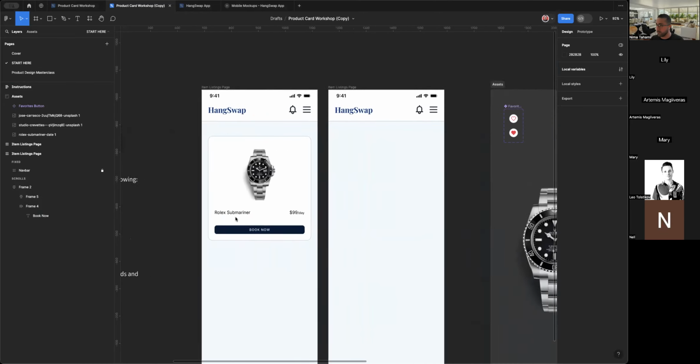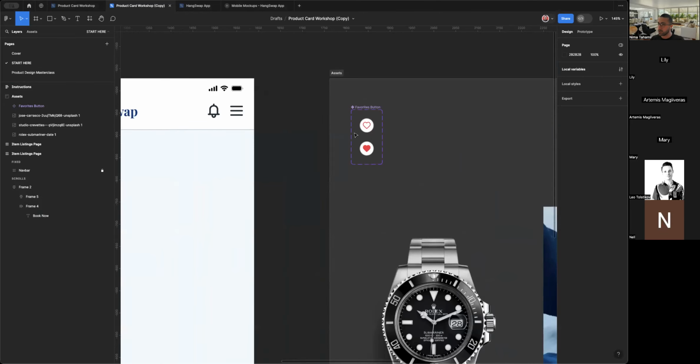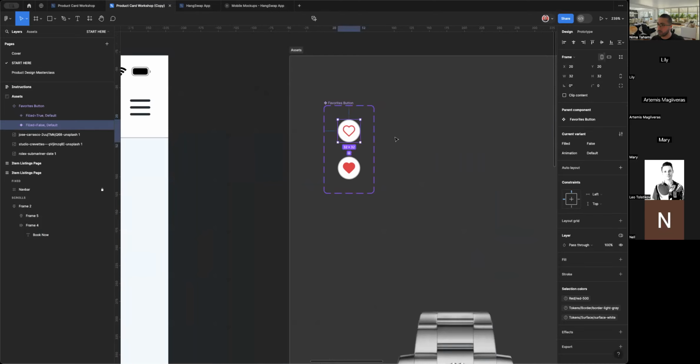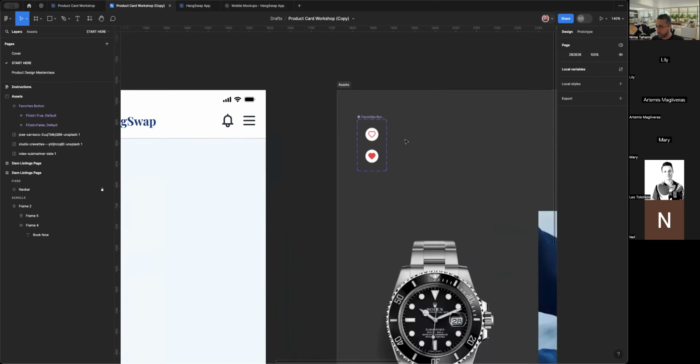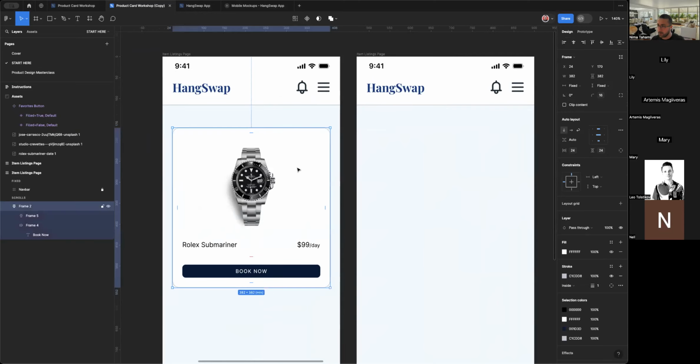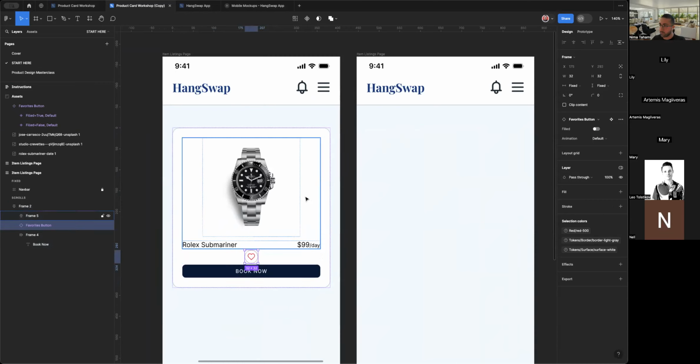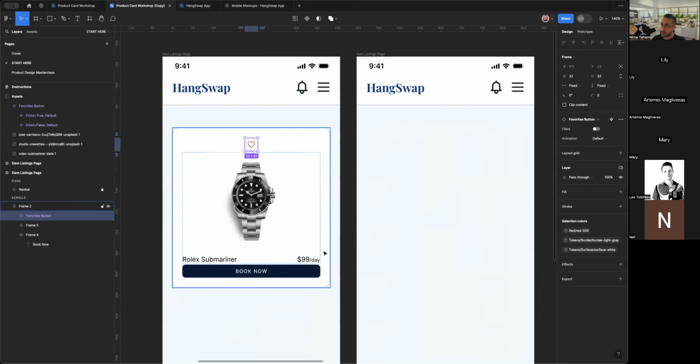For the favorites button, I actually copied the favorites button that we use in the course that I'm teaching right now. So we can copy it from there and place it inside the card. And if you paste it, it will right now go all the way to the bottom. Probably we want it somewhere closer to the top, maybe near the image.